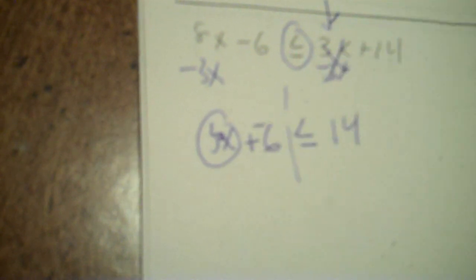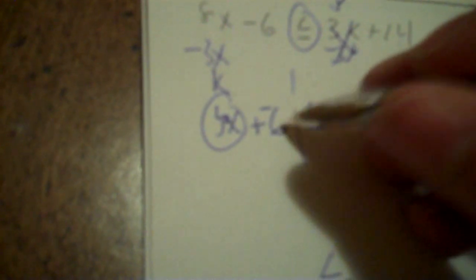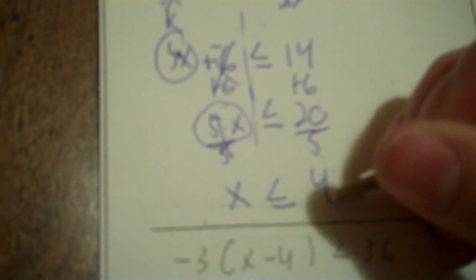So we got times and minus, make it plus negative. So that's a keeper, okay? I got to take out the negative 6 first. So plus 6, plus 6. So I have 5 times x and then 20. Then again we divide by 5, and I have x and the 4. So 4 is your starting point for the solutions. It eats numbers, so that's going this way.